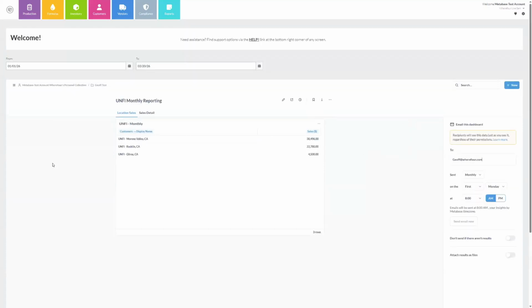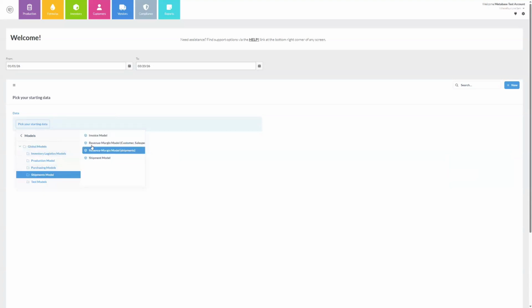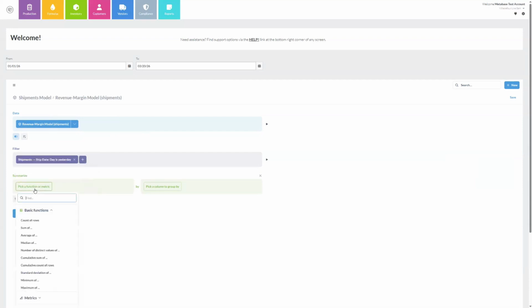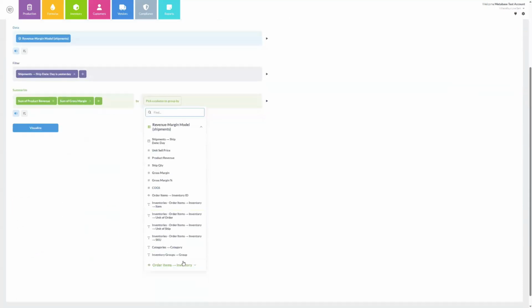So that could be one thing that we could do. We could also send out, like, let's say I wanted a daily snapshot. I can go in, same thing, and I just want to look at what were my sales yesterday. I want to filter by yesterday, and I want to sum it again. I want to sum up my revenue, and I also want to throw my margin in there. So I want to see how much money I made yesterday, and I just want to group that by customer.